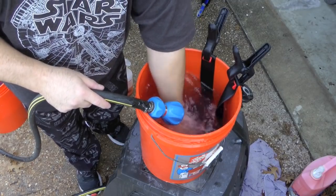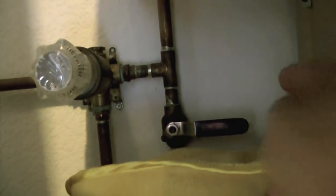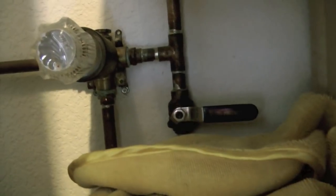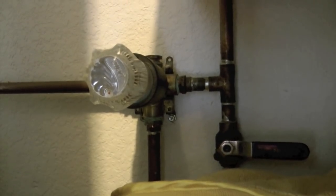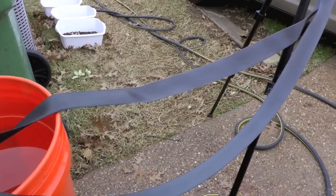That's for bathing dogs. So there's the setup. I can flip that on to have cold water or off, and then when it's off, it has the little shower nozzle there that will mix from hot and cold to get whatever temperature I want.